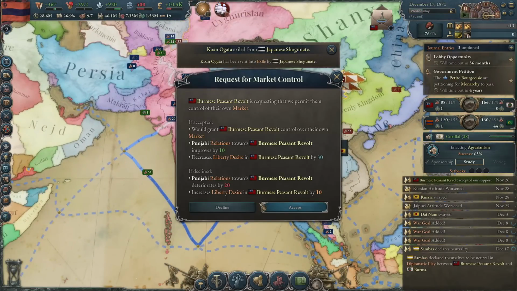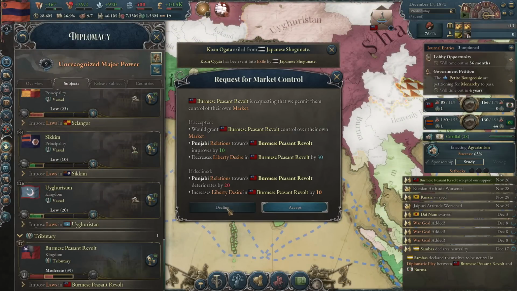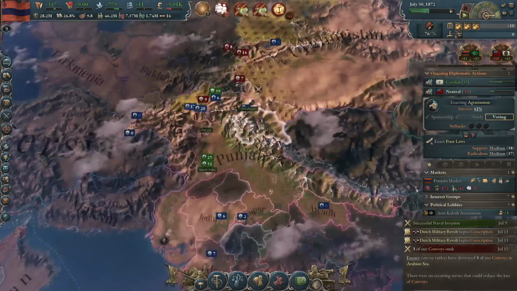I also tried supporting a Burmese revolution, but Vietnam and the Heavenly Kingdom came to their support, which meant I had no chance of winning there. I did try to fight both wars, but it was a waste of money to do so. There was no chance I'd win, and I was already a little bit in debt, which was costing me a lot of interest.